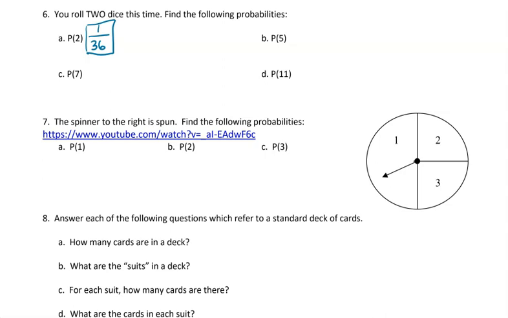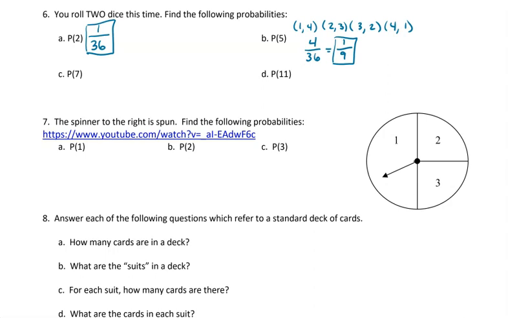All right, what about the probability of getting a 5? Well, again, if you look at that same exact thing that I just showed you, you would see that to get a 5, there's a 1 and a 4, a 2 and a 3, a 3 and a 2, or a 4 and a 1. That's 4 different possibilities. That's 4 ways to get a 5 out of our total 36. We can reduce that into 1/9.